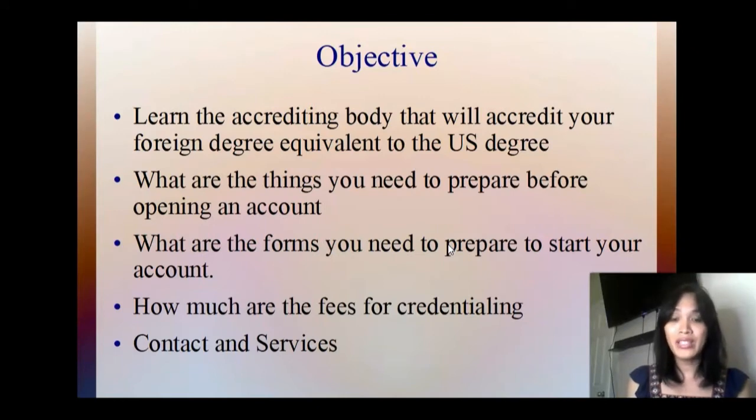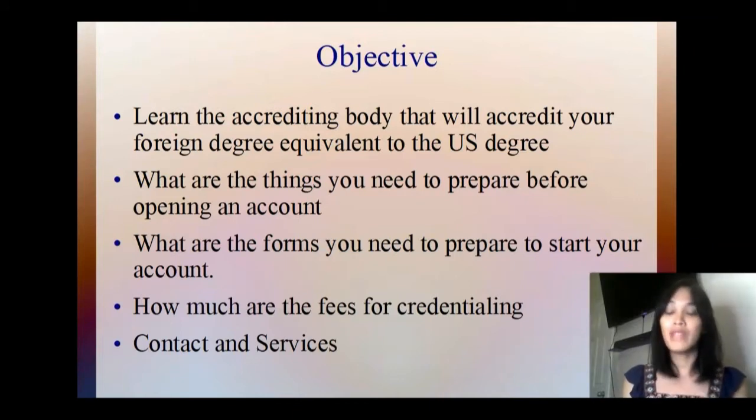And I should say there are tons of accrediting bodies that also accredit your foreign degree to the US to be a physical therapist. But it's not something that I wanted to introduce, it's just something that I'm very familiar with. So that's why I wanted to talk about it. I wanted you to learn about it.